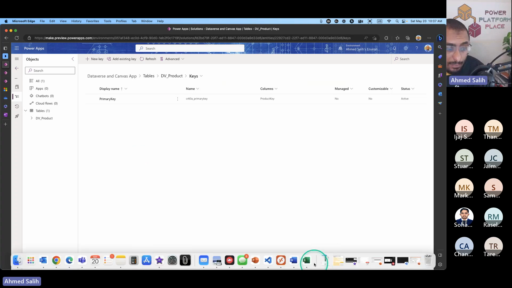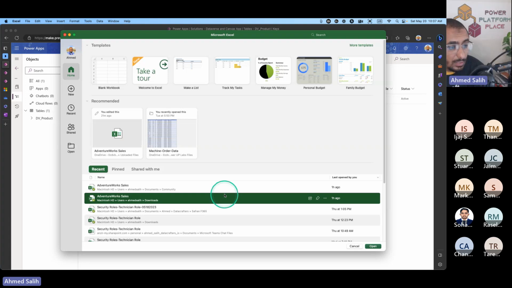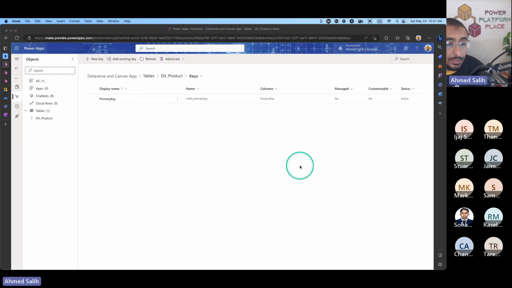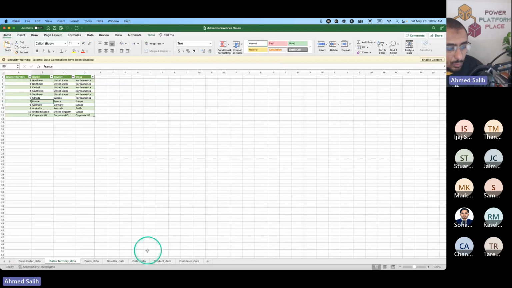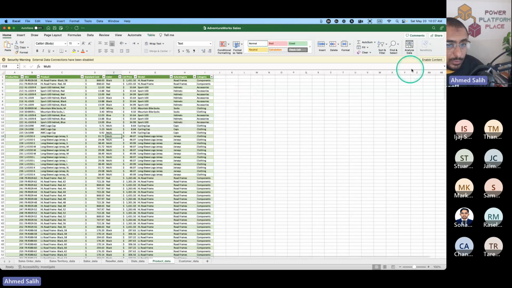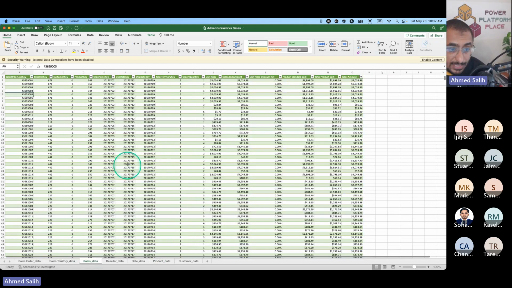And I'm going to do this by opening that Excel file. I'm going to open my Excel file here and share it with you to explain what I'm trying to do. The thing that we uploaded first has the product information, product key, SKU, products, as we said, and this is our primary table or parent table. So this is a parent table. This table will be linked to the sales data. Here in the sales data, we have the product key as a foreign key from that product table.